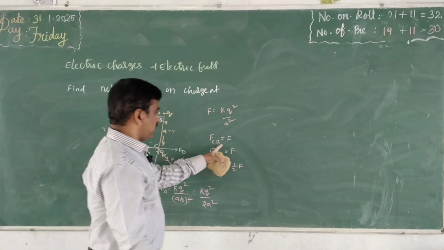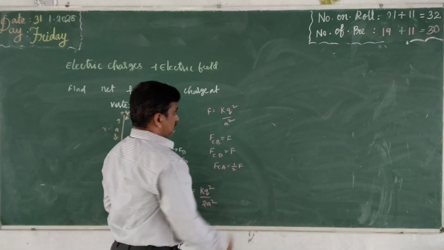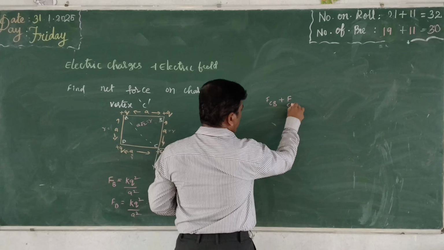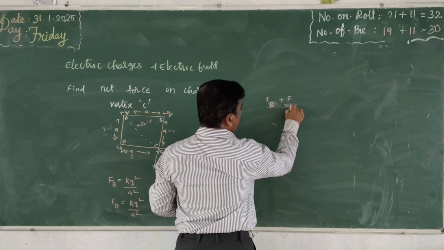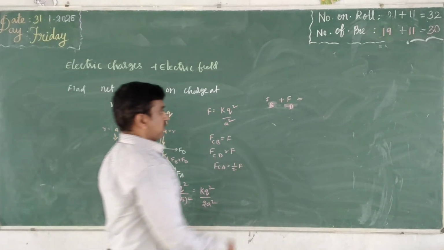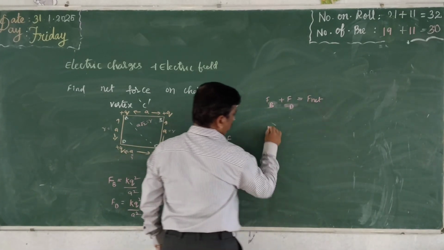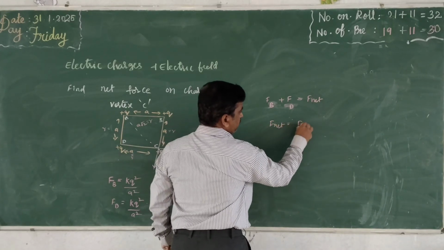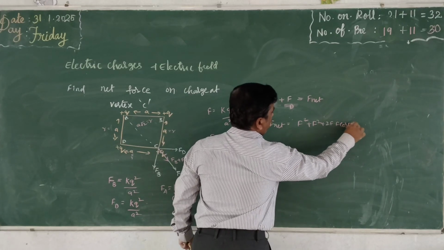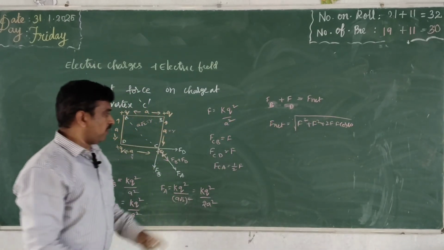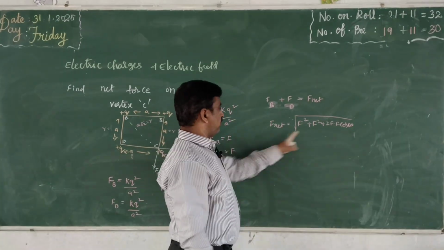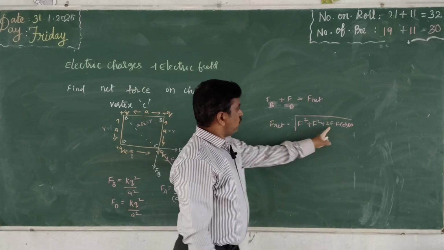F_D is what? F_CB, F_CD also F. So that resultant we can write. So F_CB plus F_CD, that means F_B plus F_D we find out. For that we can use the vector law of addition, that we can write F net. So F net equal to what now? F square plus F square plus 2FF cos 60. Why are we writing this? The sum of two vectors is A square plus B square plus 2AB cos theta. A means here F, B means F. So 2FF cos theta.